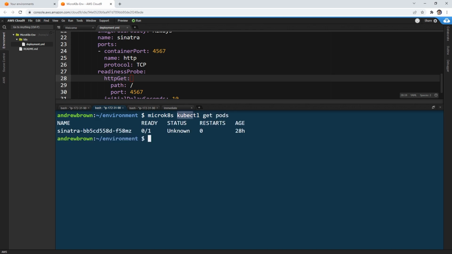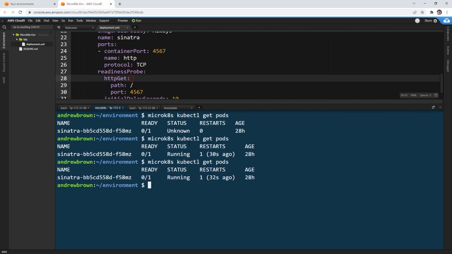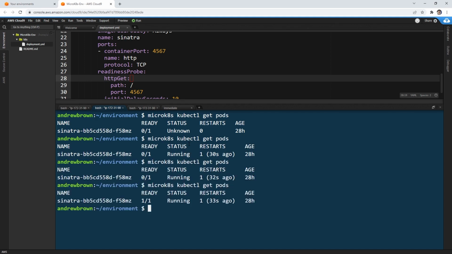And it would be really nice to use kubectl directly. I tried looking up the solution for it. It has to do something with the config file, but I couldn't figure it out. So I'm just going to keep typing micro K8s kubectl. It's not a big deal for me. And so there's that Sinatra application, and it should end up deploying. So there we go. So now it's running again, so we don't have to worry about deploying that Sinatra app again. I'm going to see what services.